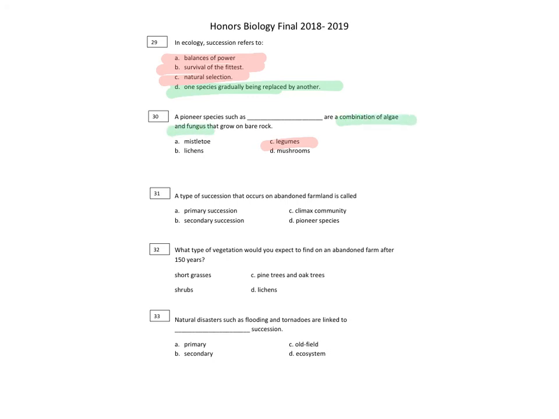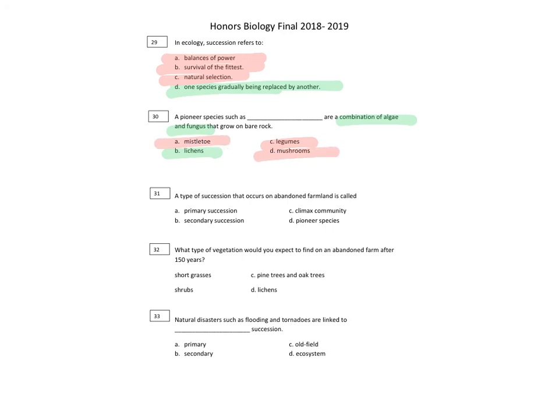Actually, to two of the groups that took this test, I explained before the exam what a lichen is, a combination of algae and fungi. I said those are what lichens are. And they grow on bare rock. That's why it's a pioneer species. What does it do? It breaks down the rock. It helps make soil over a long period of time. So mistletoe is wrong. Mushrooms are wrong.